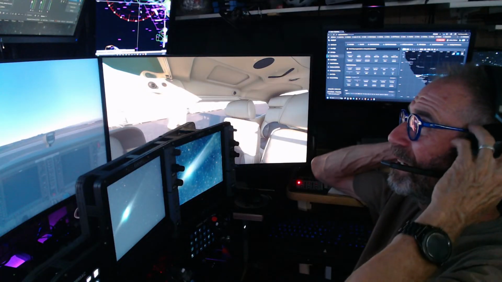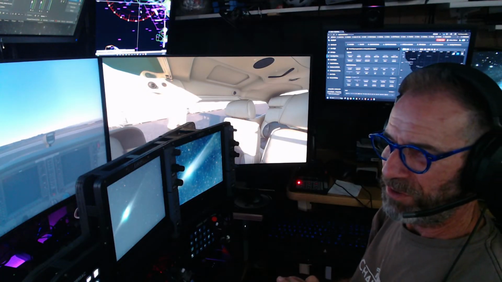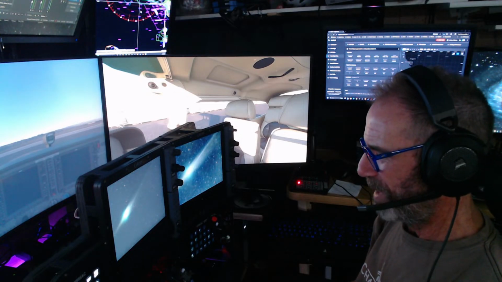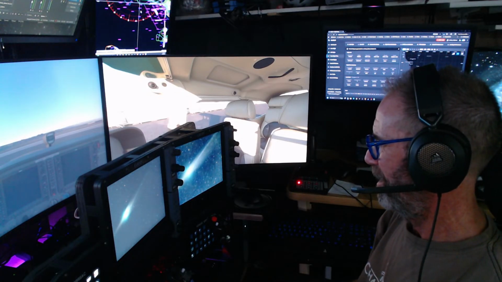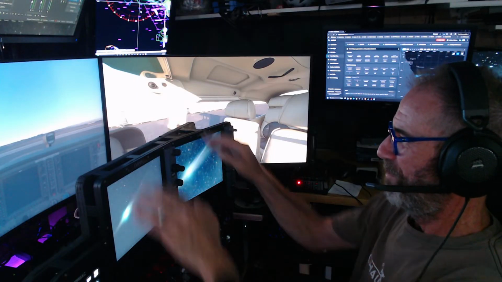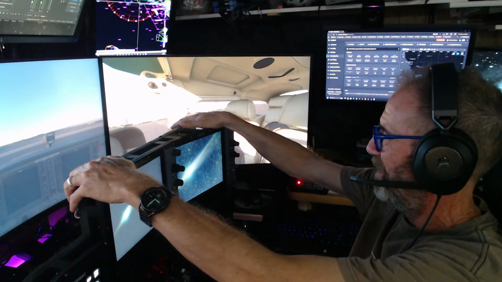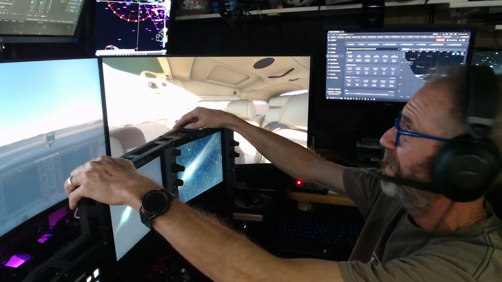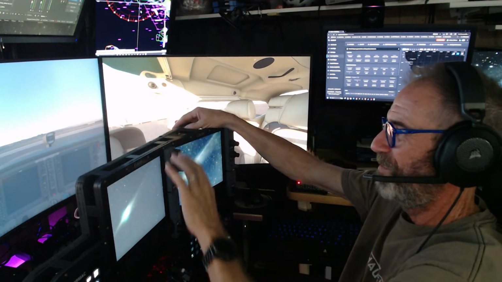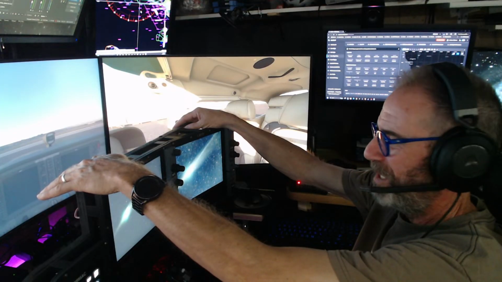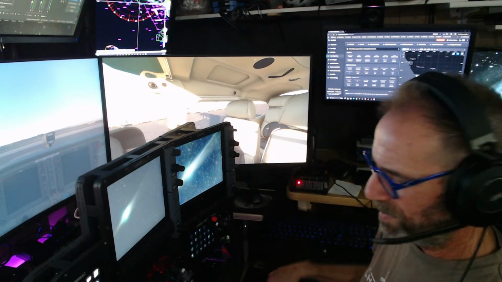I'm yapping on. 3 screens, the saga, the continuing saga. 3 screens in Microsoft Simulator can be done. Get chase cam. Get the glass panels if you're building a panel like this. Get Glass Out or Pop Out Manager. But Glass Out is definitely better if they just fix the cold and dark thing on the PFD. Everything will be fabulous. That's it.